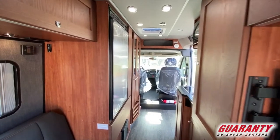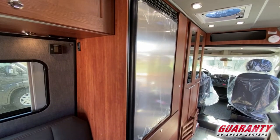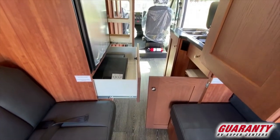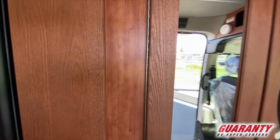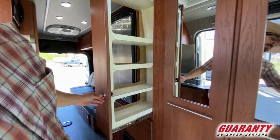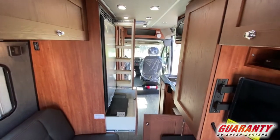Moving over on the driver's side, we're going to focus on the refrigerator, 5 cubic foot. It's not down low, so it's easy to access. And then directly below that is a huge slide-out drawer. And below that, there's a little access panel for checking your plumbing. Just forward of the refrigerator is a slide-out pantry. A lot of storage in that. Fantastic fan up above. LED lights throughout.